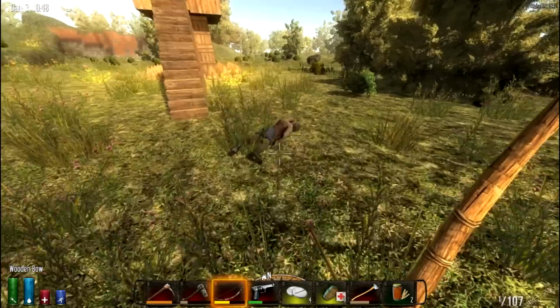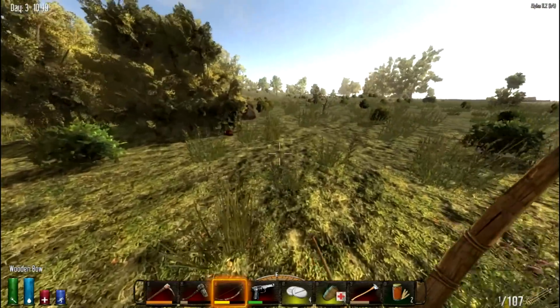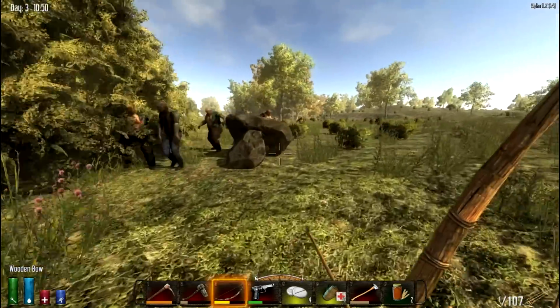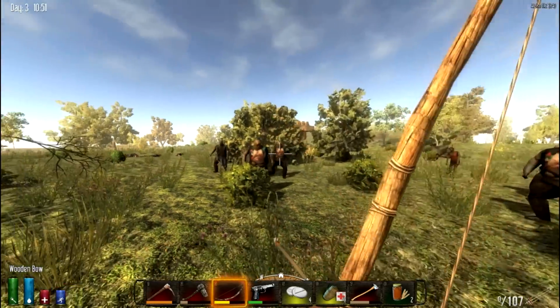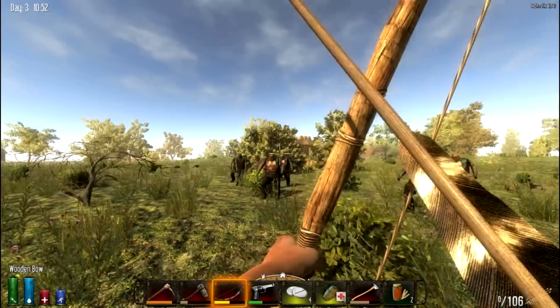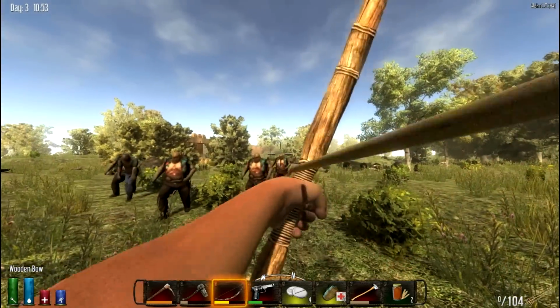I can hear some more guys, so I'm just looting these guys as quickly as I can, getting ready to take on some more. Where are they? Hiding. Here we go. Plenty of fatties. Alright, so what I'm going to do is shoot the fatties all once in the head, to make them all kind of ready to drop together at the same time.